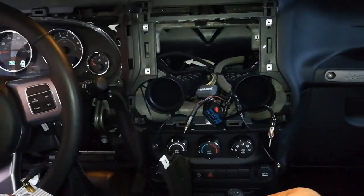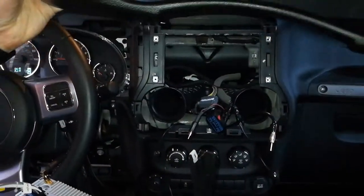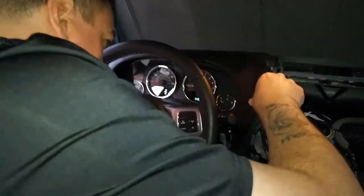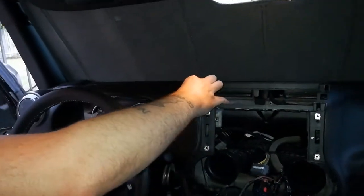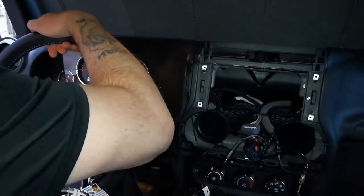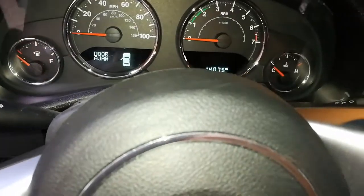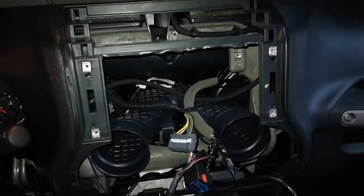Alright, so now I'll try to put this guy in first, see how that goes. Alright, that's a little trick. I don't know why, but if the steering wheel's down, it doesn't really fit right, but it does seem to fit better if I get the steering wheel that way.